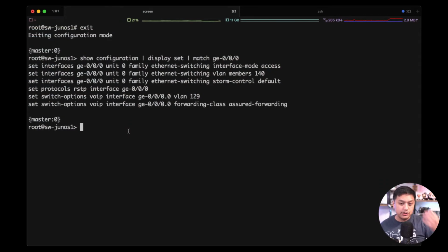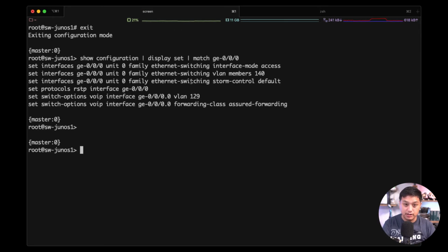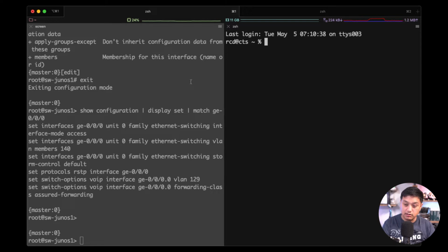All right, so now I want to look into configuring NETCONF. I think this is the more exciting part for me because it's something different. I know using Junos is different for me, and I'm starting to pick up very basic Junos here that I'm doing. But what I want to do is actually do NETCONF. By default, NETCONF is not enabled, but maybe we can try to check that.